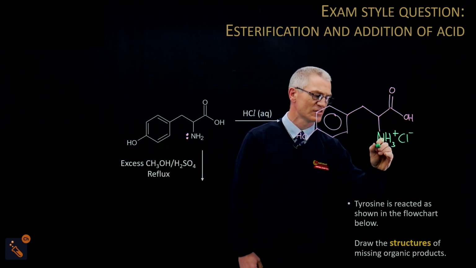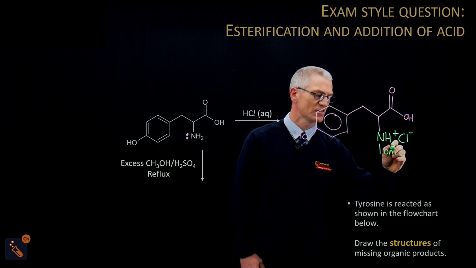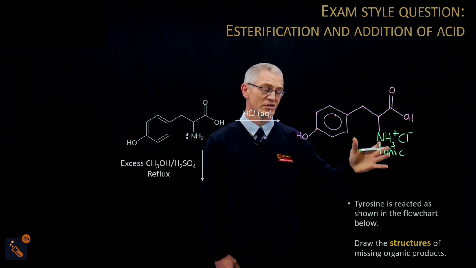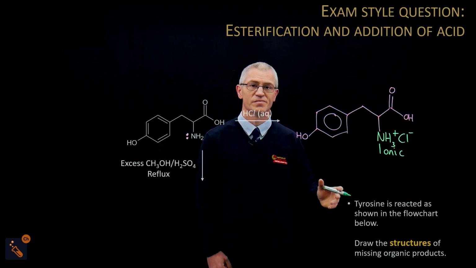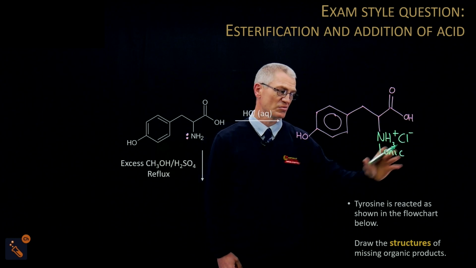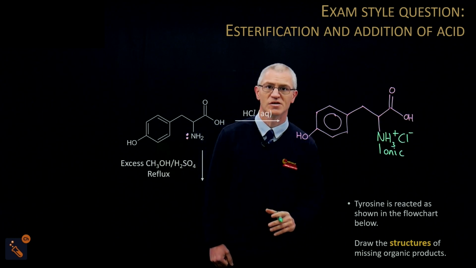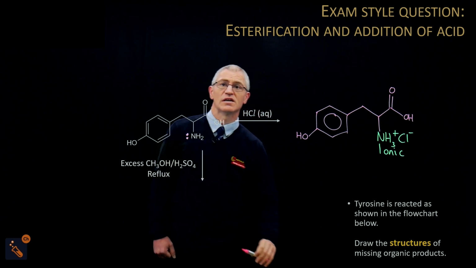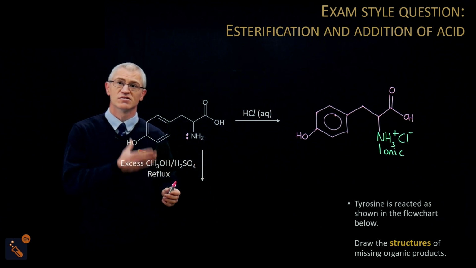The really important thing is that this is an ionic bond, and as I've said in other videos, if you've got an ionic bond, that means that the melting point will be higher. Okay, and that's really important because these ionic bonds are a bit stronger. So we have our product there for the addition of acid to the base.